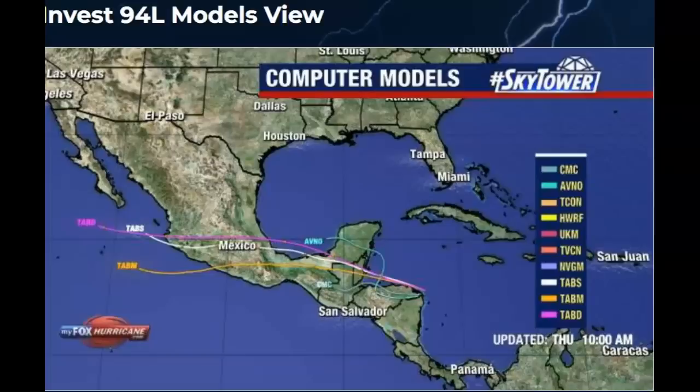Now, this is the update on the first storm. It's called Invest 94L. And you've got a few of the models here. The CMC is right here. It's taking a very southerly route. Some of the other ones further north. Notice that the purple tab, that's the Navy model, but they have not weighed in yet on what's going to happen here. Possibly by today. This was updated 28 minutes ago. So they're saying the storm is located here. And we may see some of those storms stripped away simply because it's getting close to land.